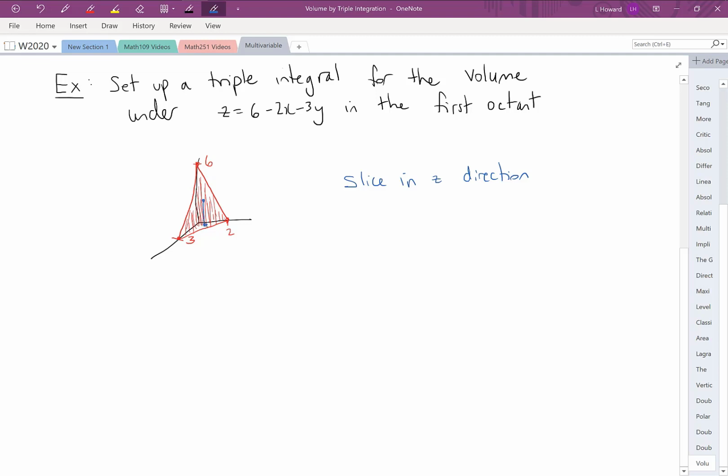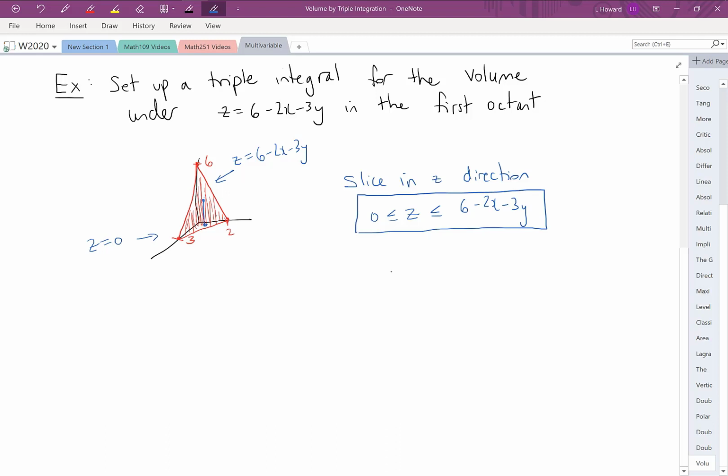It's got its base, or the bottom of the slice, on the xy plane, and the top of the slice is hitting the equation of our plane here, z equals 6 minus 2x minus 3y. So if we ask ourselves what are the top and bottom z values on that slice, let's think about what z is ranging between. Well, at the bottom, z is hitting the xy plane. The xy plane has equation z equals 0. So z's going from 0 at the bottom to 6 minus 2x minus 3y at the top. So these numbers are going to be the limits of integration for our z variable.